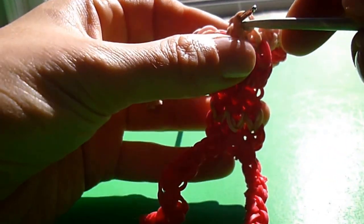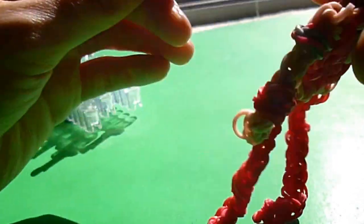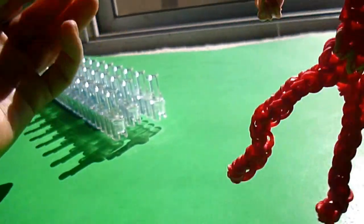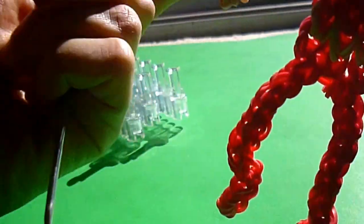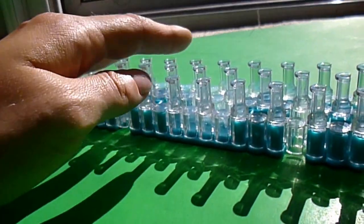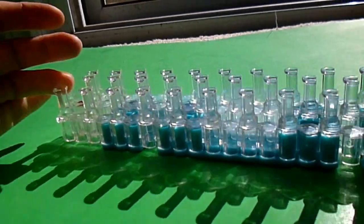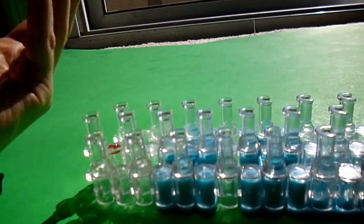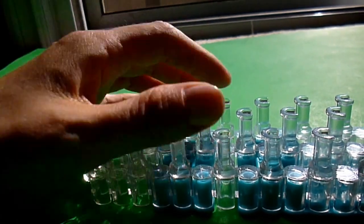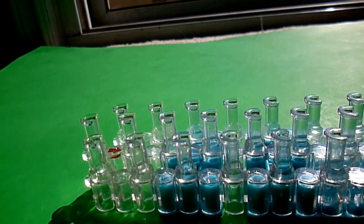I'm just going to show you. Take another hook, put it through the back to the front, so it's going in the opposite direction, because when we lay this down we want it to be facing face down. Again, this isn't a huge deal. Don't panic if it goes the other way. You just won't have as much of the torso effect we were trying to get, but it's okay. You should be good if you've got it facing away from you right now.